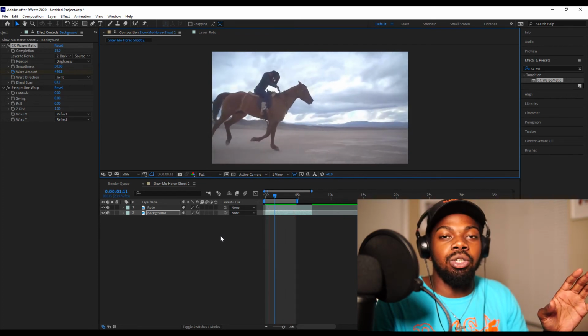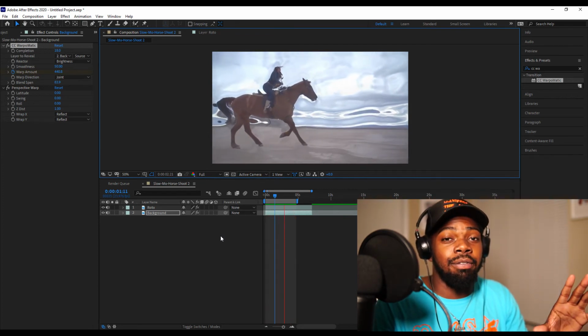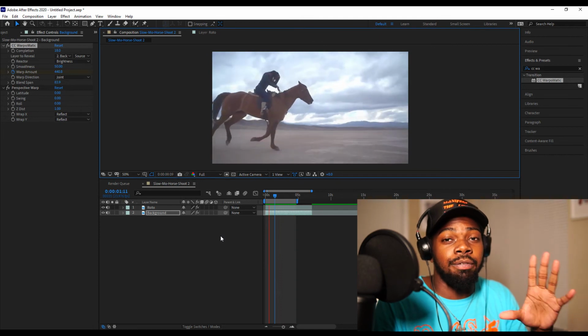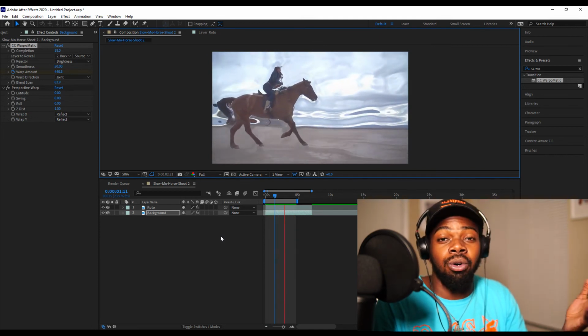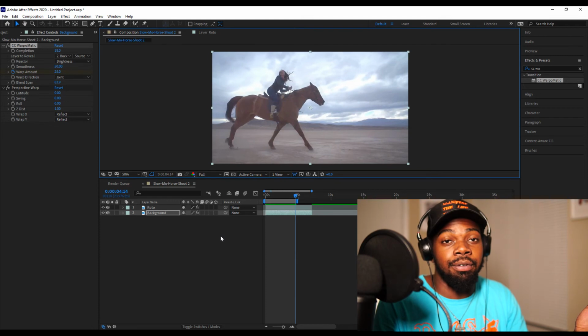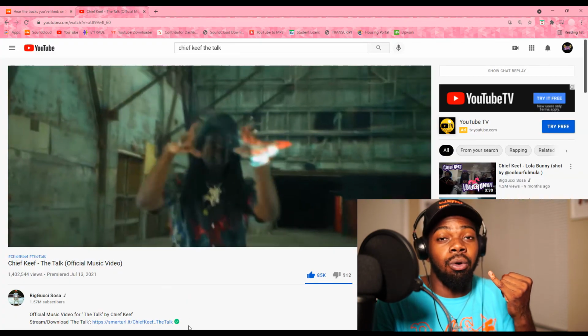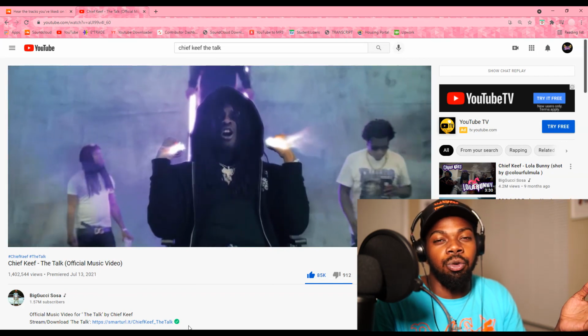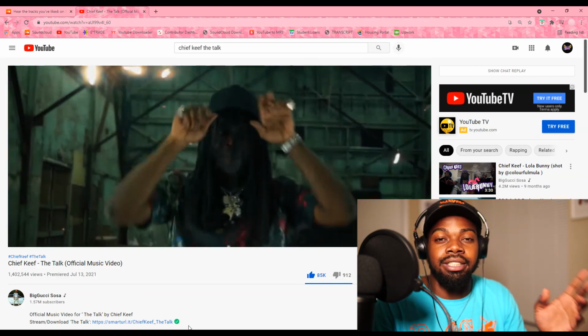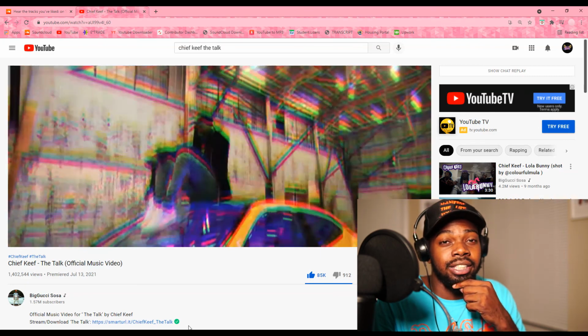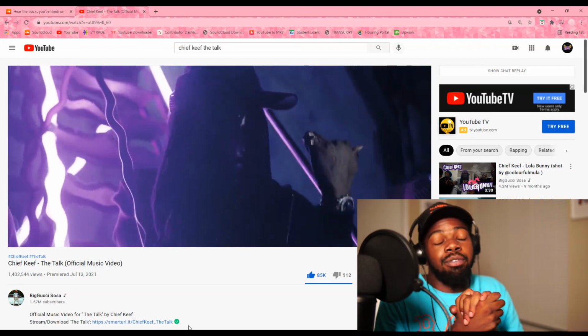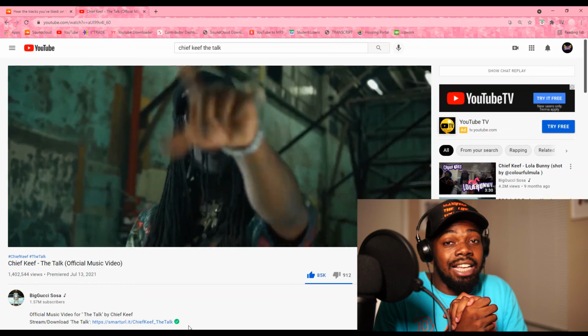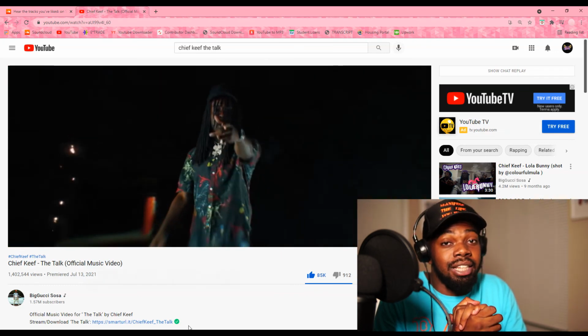In conclusion, with the roto brush, you can do a lot of different things in a wide variety of things with effects that you might have on your system or on whatever you're using as far as After Effects. But nevertheless, that's how you can create that effect without having any BCC or Sapphire or Ignite plugins on your computer. If you're just using the regular stock Adobe plugins, the CCs is what you can do with a lot of that stuff. Oh, the wonders of Adobe After Effects, with a lot of things that it has to offer and a lot of hidden gems in it as well.